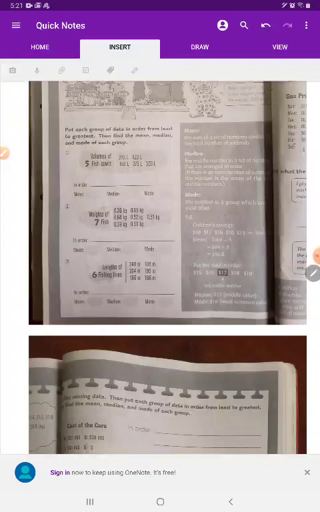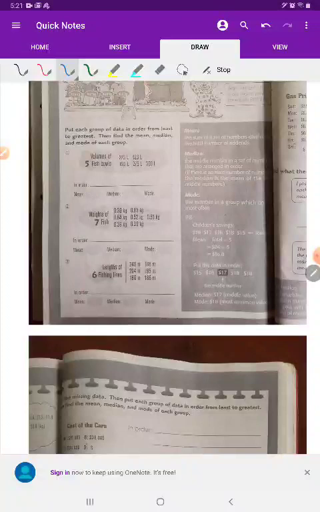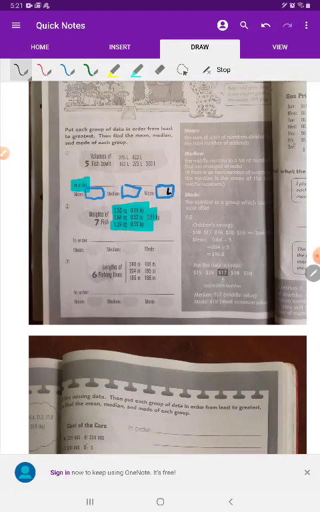So now let's just look at your workbook activities very quickly. You have to find the mean and write it here. You have to find the median here. You have to find the mode here. Why do they want you to put them in order? You know why? Because you can't find the median if they're not in order. Okay? You can see here in these questions, they have some decimal numbers. Make sure you add your decimal numbers correctly, and make sure when you give your answers, you put your unit of measure. So in these ones, it's a liter. Here our unit of measure is going to be a kilogram. Down here, it's going to be a meter.